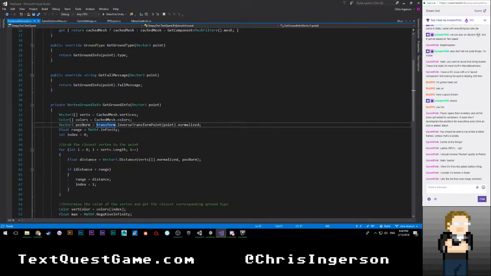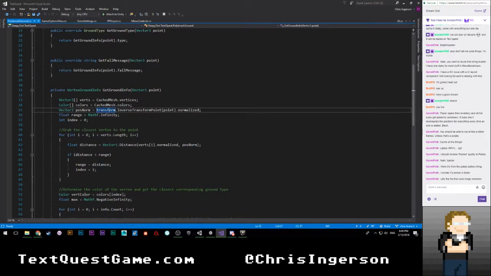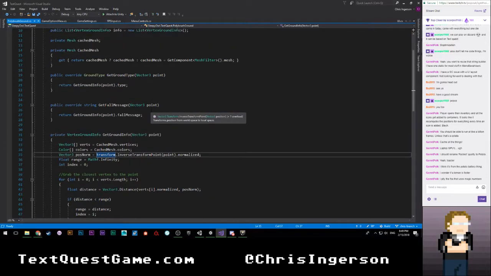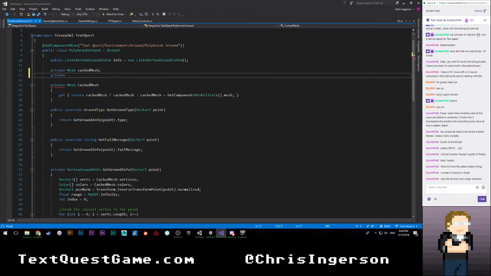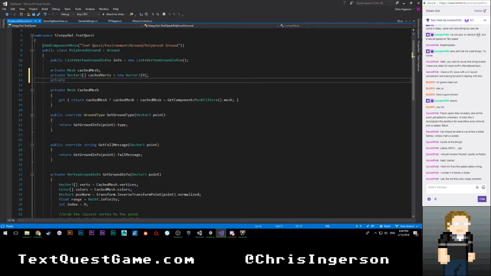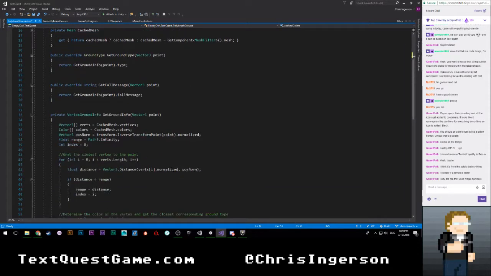Okay. So we're gonna go ahead and say private Vector3 array verts. I'll say cachedVerts is equal to new Vector3 0. Then we'll have private Color array cachedColors is equal to new Color array. Okay, pretty simple.